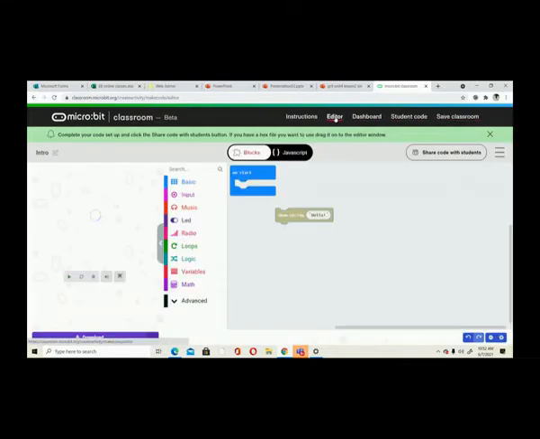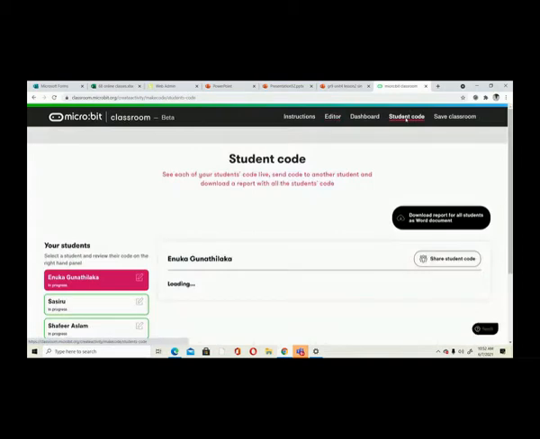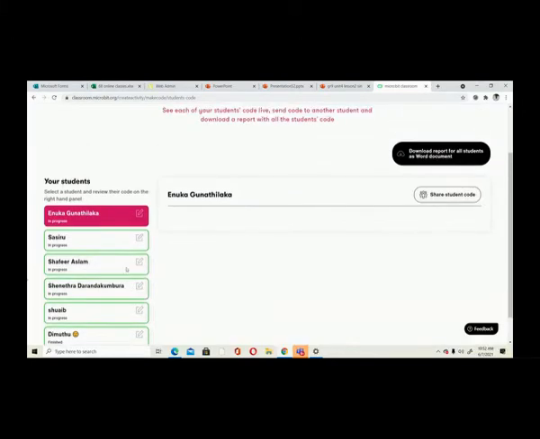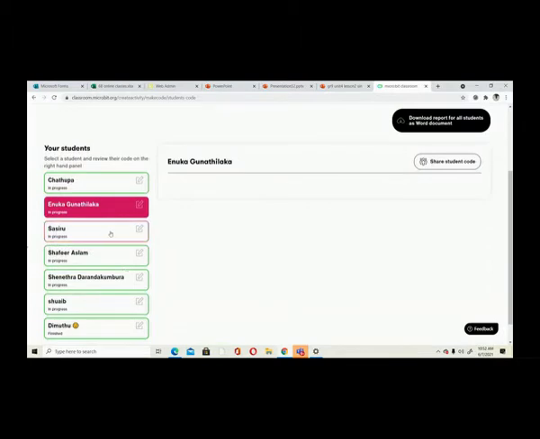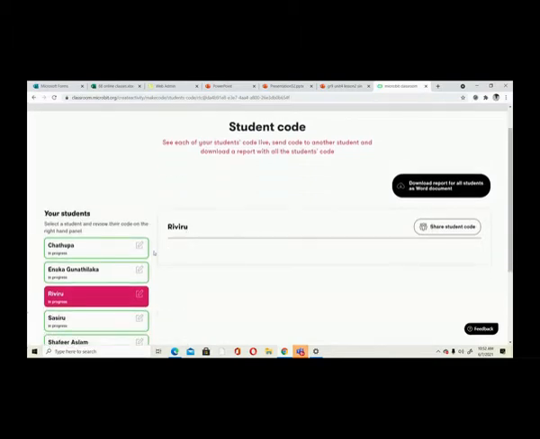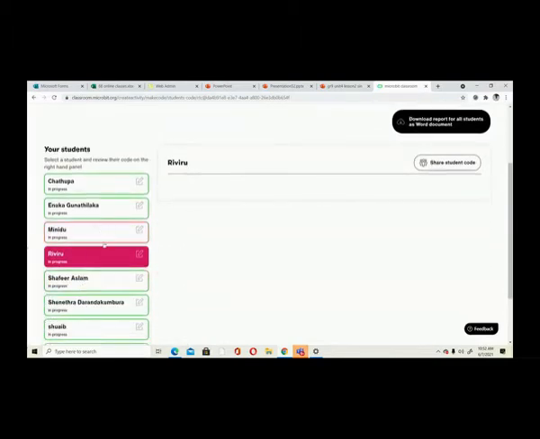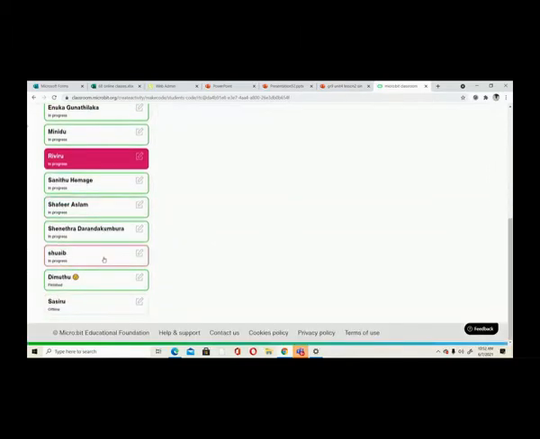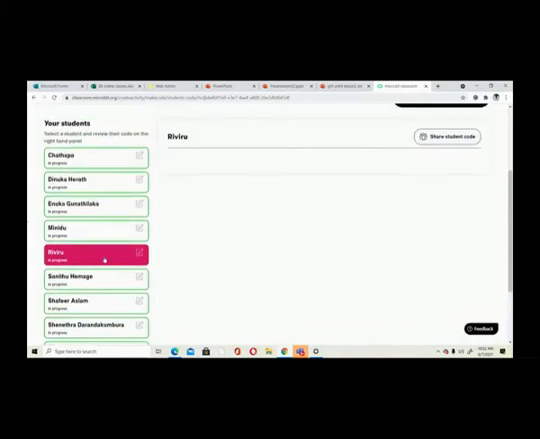Now I'm going to code here, so you will also code there, okay? Right, I can see Enuka is there, Sasiru, Shafir, Shenetra, Swaib. What about the others? You can join here. I can see your programs. Reviru is there. If you are programming, I can see it. Okay, Achatupa is there, Dinuka. Quickly join. Okay, Sasiru, Sanitu.